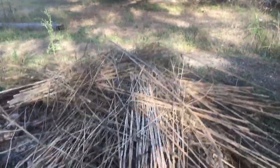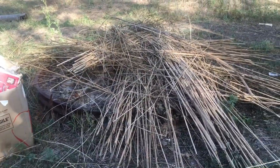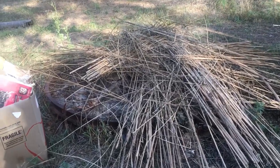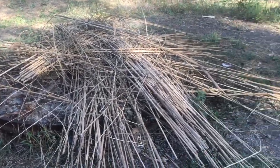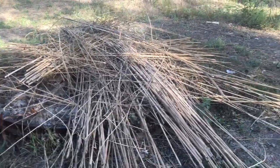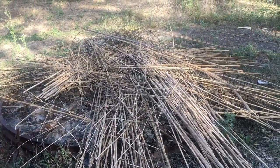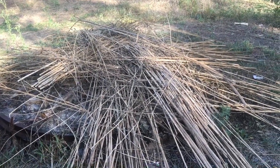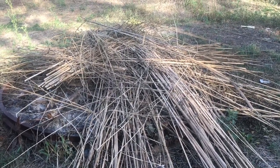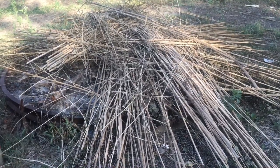I've got all these stalks piled in a fire pit, but the problem is it's summertime in Central Texas and I'm under a burn ban until at least the 30th of September — and only if we get some rain by then. So I had a problem, found a solution, but that solution created another problem: the waste product. Then I thought — tomato cages!